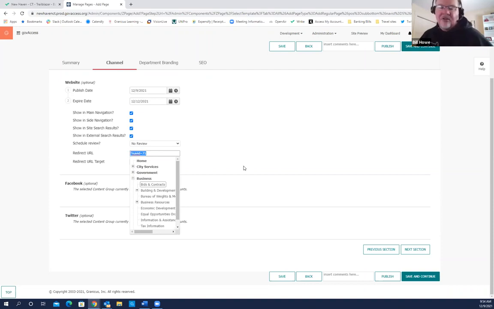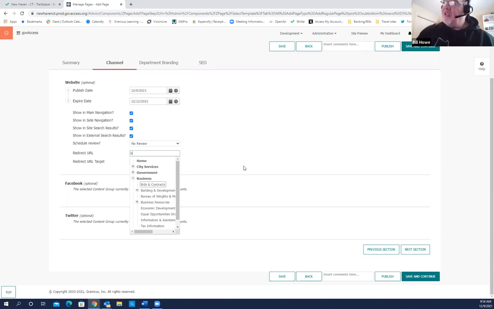There's also the external. And this is my example that I use for an external site. Let's say my page on the New Haven, Connecticut site is entitled voter registration. Now the city of New Haven, and again, I'm making this up, maybe doesn't register people to vote, but the state of Connecticut does, right?